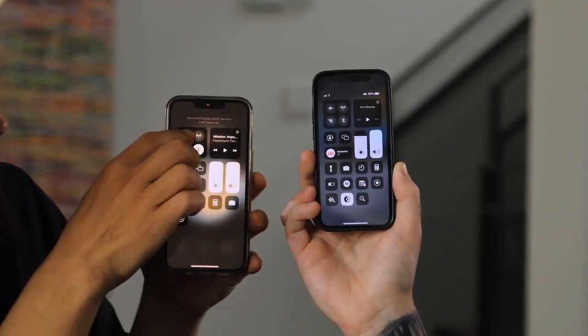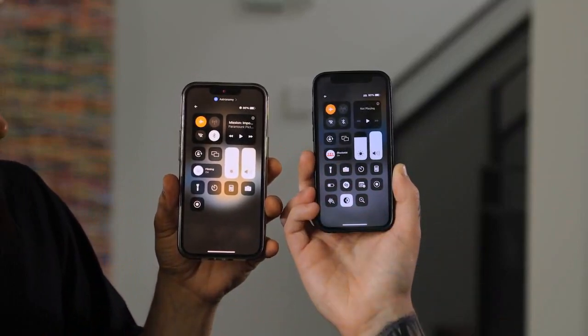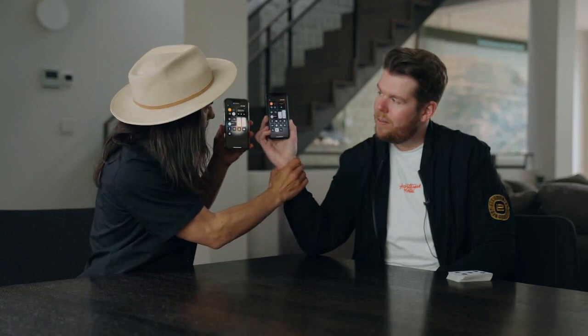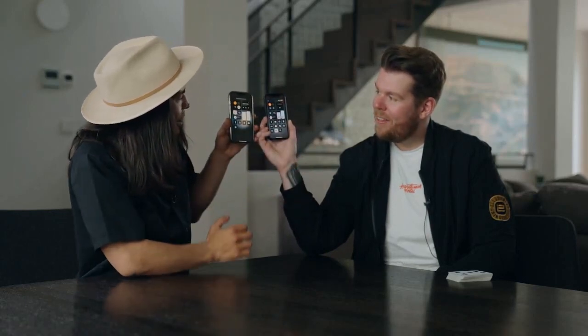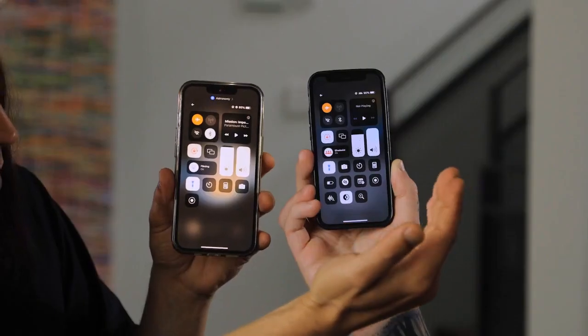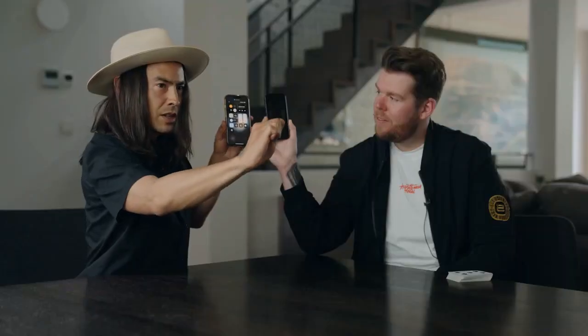And now I put airplane mode, like this. Maybe I lock and flashlights, and I can take the brightness just like this, and I throw it back.